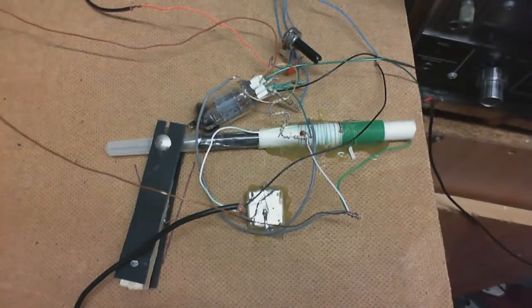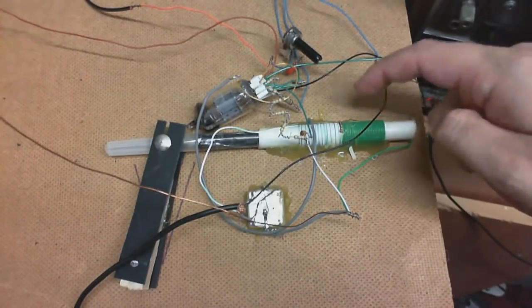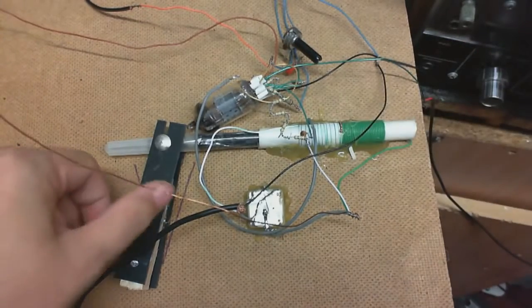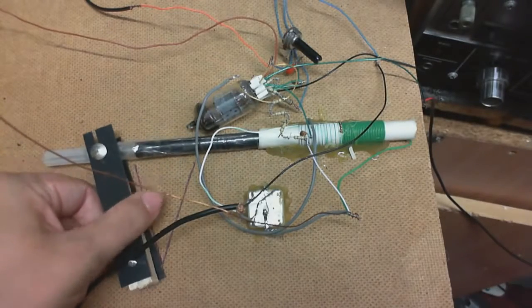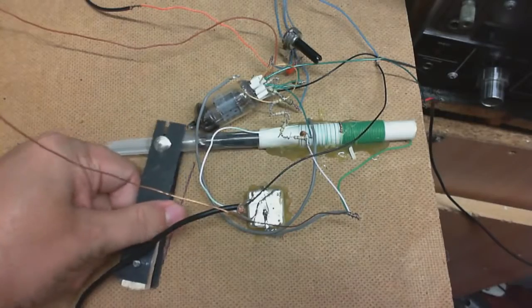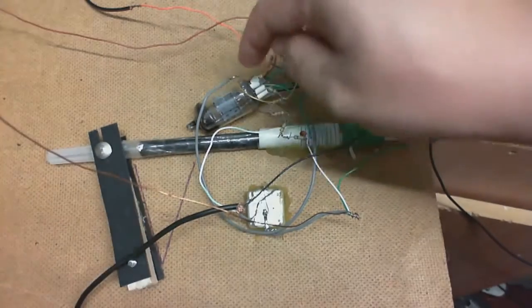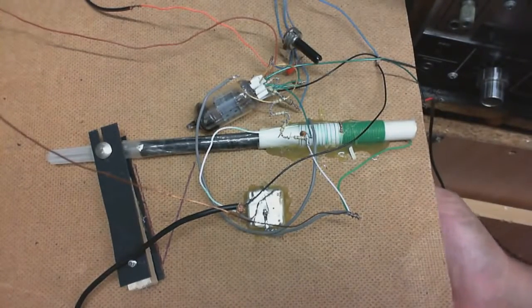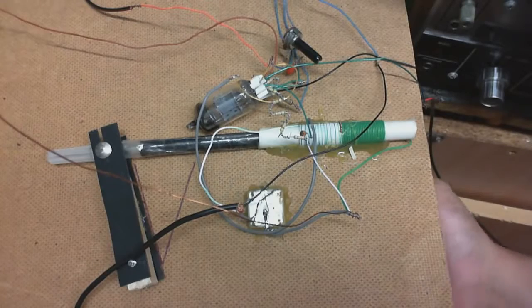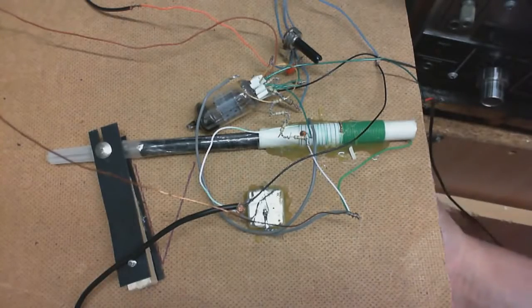Which is really disappointing because I came up with a pretty good way of tuning this thing. This is the coil right here, and I've got the ferrite rod on this little mechanism here that can be moved in and out, and that's the coarse tuning. That would have worked pretty well if this thing still worked. Now I've got the variable capacitor down here for the fine tuning, but nothing. Absolutely nothing.